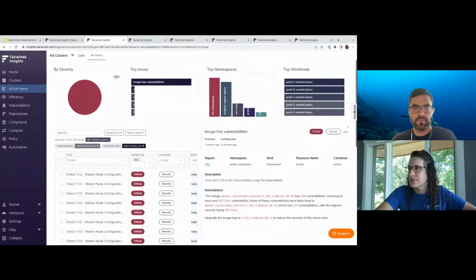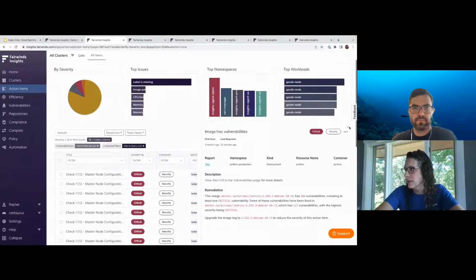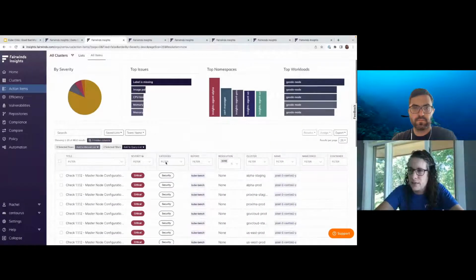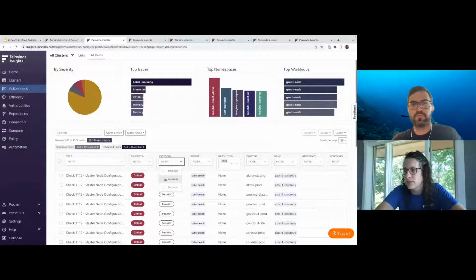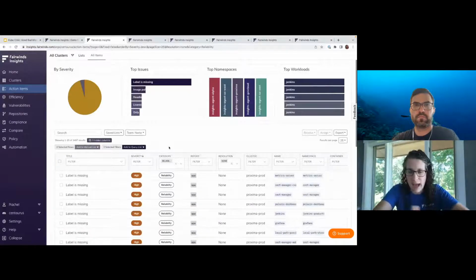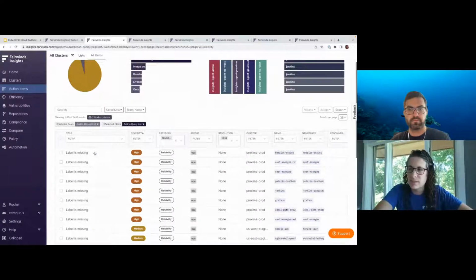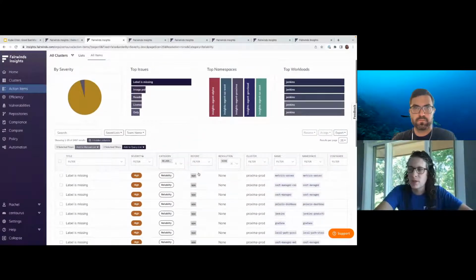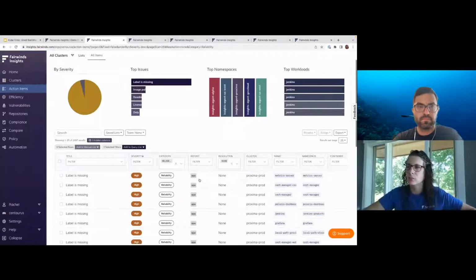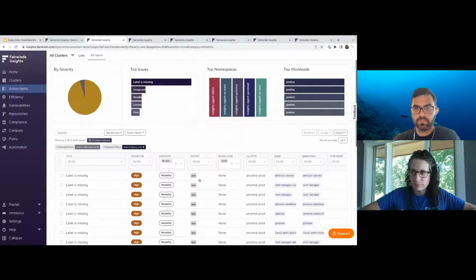And some other ways to cut this or look at this data. Let's say we're not too focused on security right now because we feel like we're in a good place, but we care about reliability. So we could filter by reliability, since I think about half of the audience is pretty focused on that. And this is going to show us, what are the top reliability issues. Label is missing is one that comes from OPA. So in this case, we've set up our own custom rule that says we require all workloads to have a label on it. And if it doesn't have a label on it, I want you to create an action item so I can get some visibility into this.